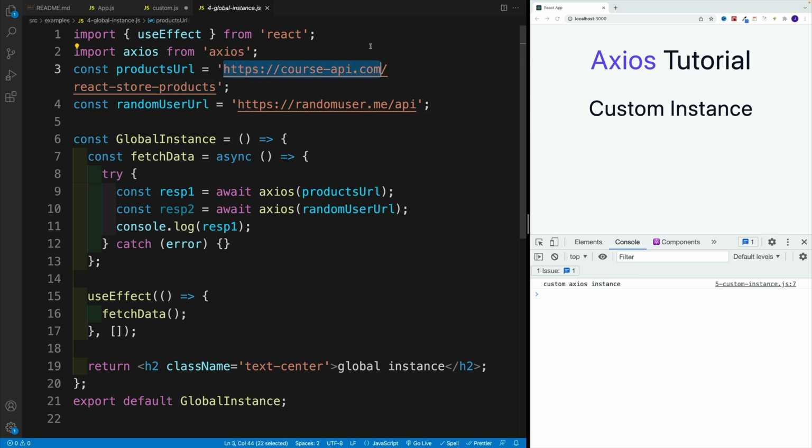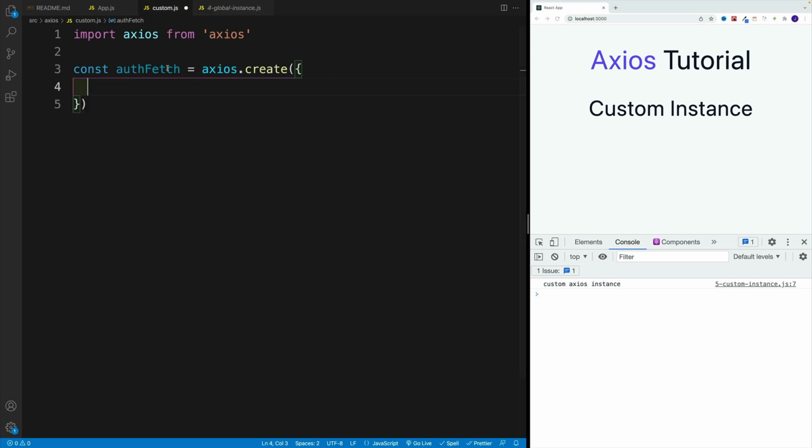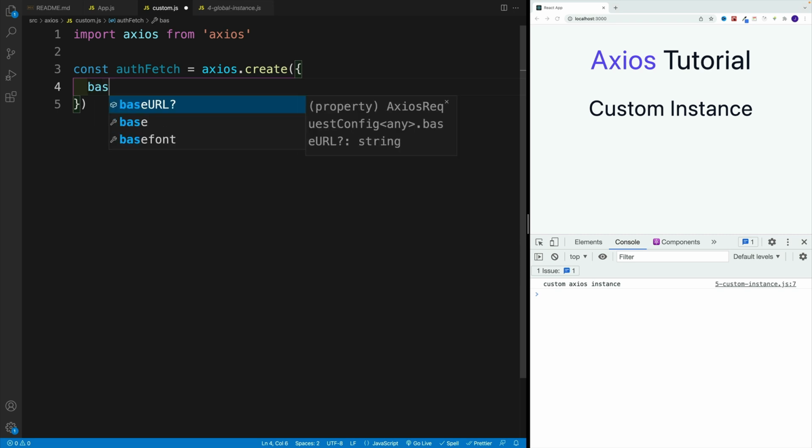In this case, that is Course API. In some cases, it's going to be longer. We can add this one to the custom instance. And then every time we make a request, we just need to say, well, what is the exact path? In this case, that's going to be / and React store product. So let me navigate back, base URL.